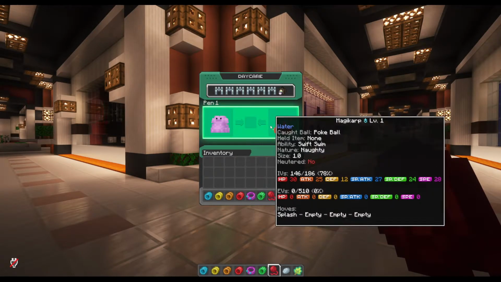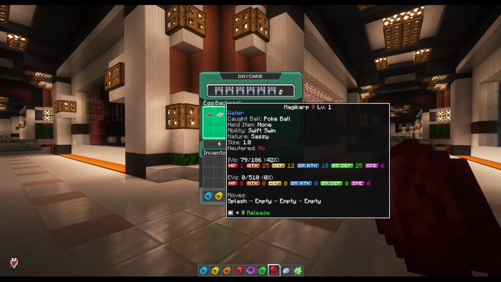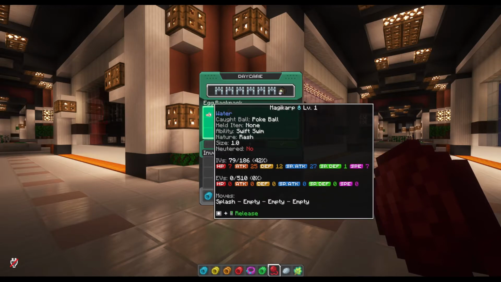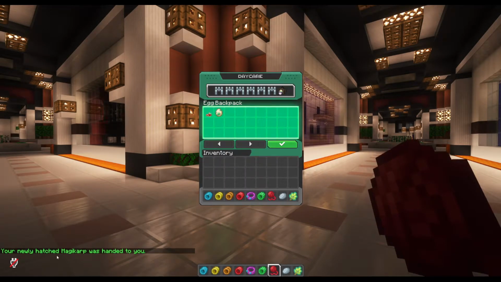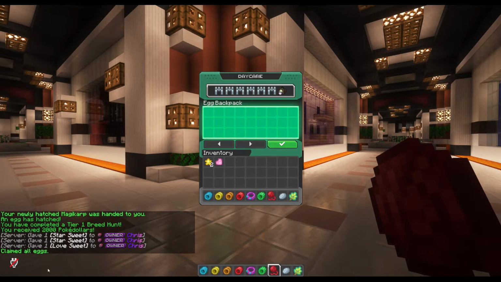So they made an egg there, and I can click on it to collect it, and it will go into my egg backpack. And in here you can see that I already have a few. You can either click to take them, or you can shift right click to release them, and then this button will claim all of your hatched eggs. Oh, and I actually completed a Poke Hunt for that.